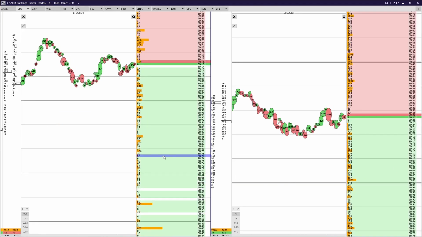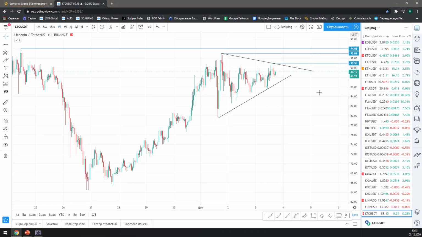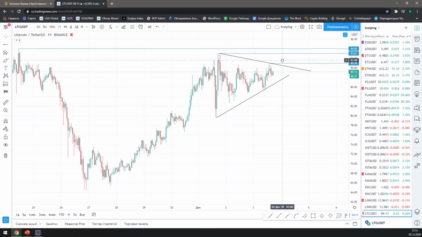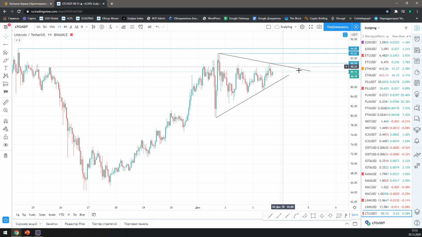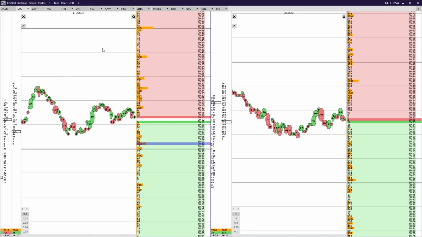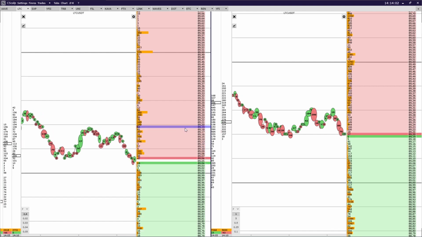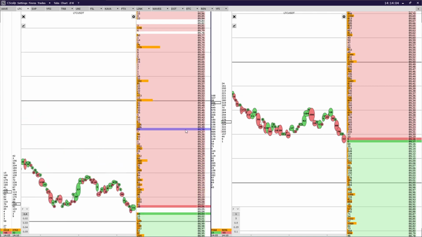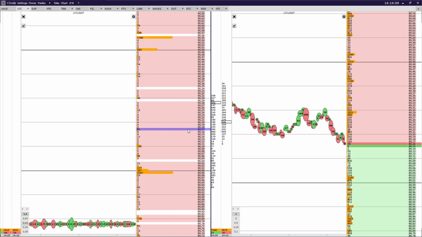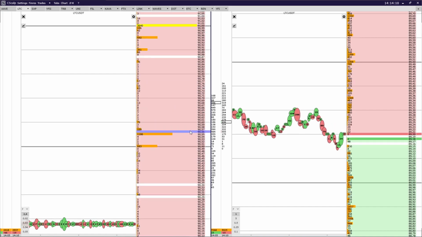For example, the Litecoin. So we found that we have the 90-94 level. This is almost near 91. So we can just put it here. This is the spot order book. So to mark the level, you have to hold L, and mark this level. Okay, let's do this.